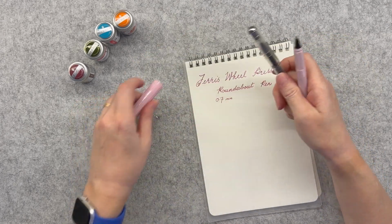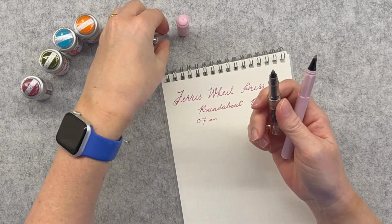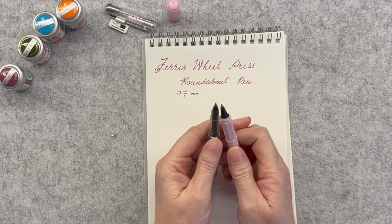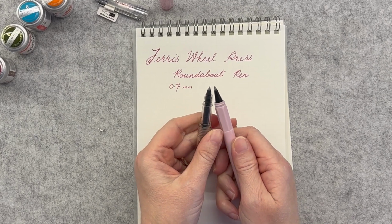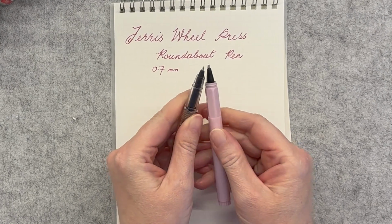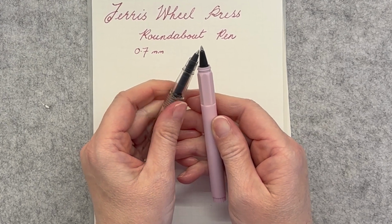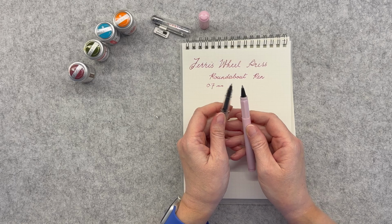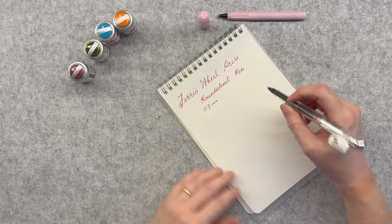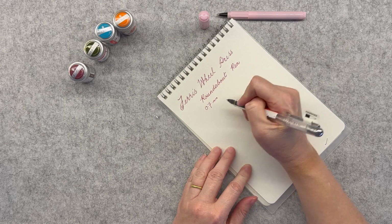Okay, maybe we should have a look at the nibs side by side. That's probably a thing to do. Now, make of that what you will. To my eye, the Herbin looks a bit finer, but I will see if I can get it writing and we'll see what we think. Oh, straight off, okay.